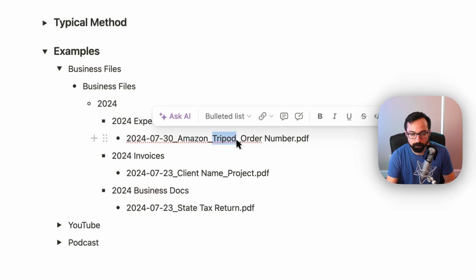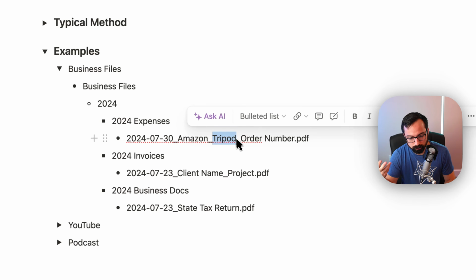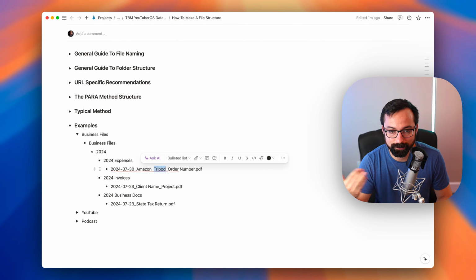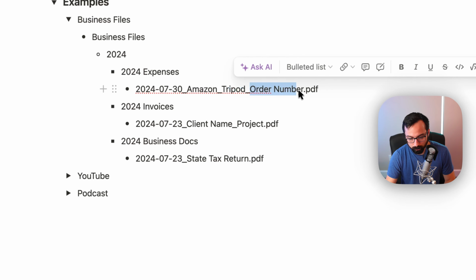Sometimes I'll put in what it is, because maybe I bought multiple things from Amazon and I don't know what it is. So maybe just listing out a couple things so it triggers my brain, like, okay, this is that receipt. That way, if I need to go back and see that one in particular, I can find it easily. And then you might include the order number as another example.